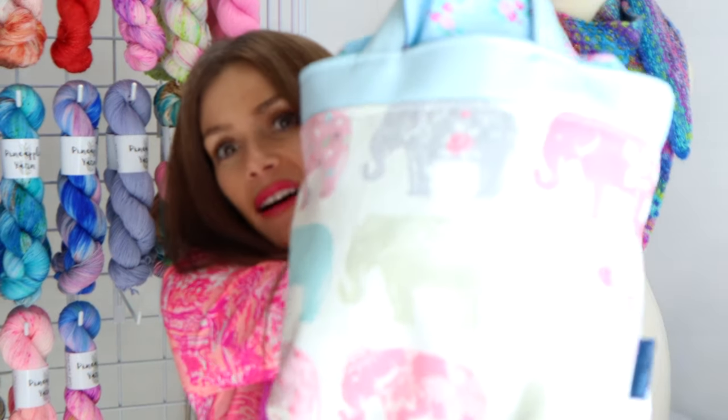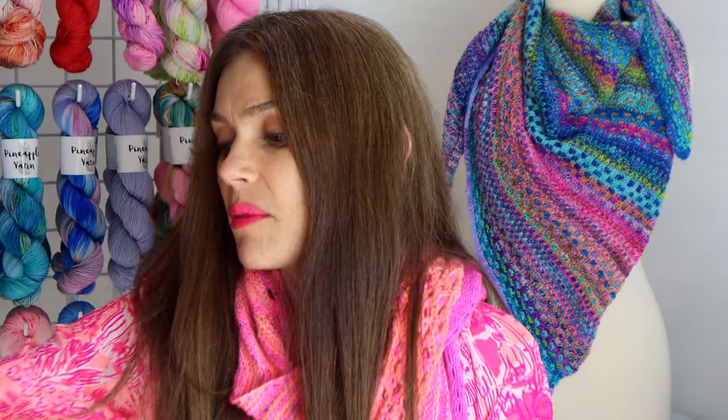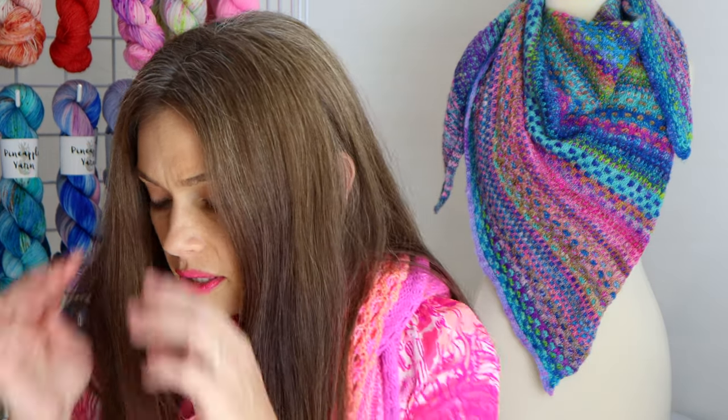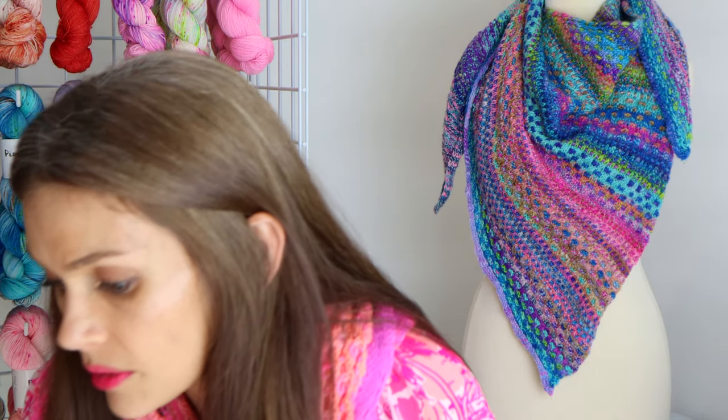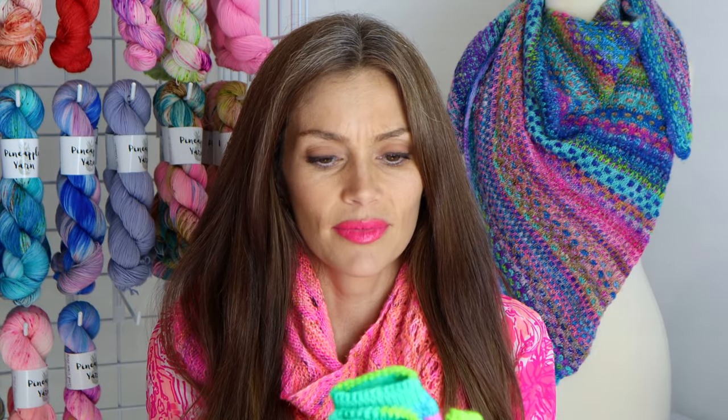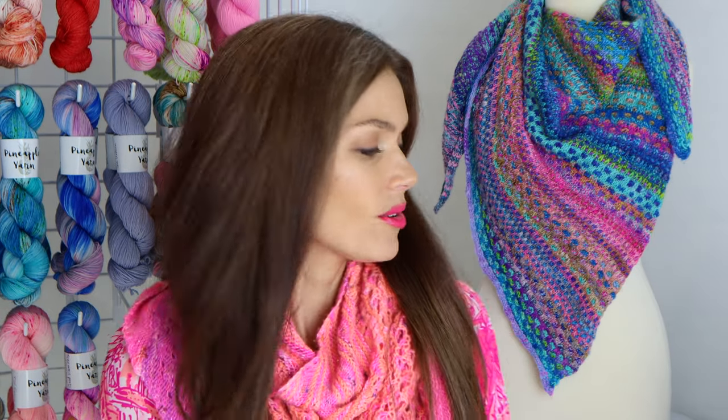I always carry a scale in my bag because I use it all the time. This is my elephant bag that my fiber share partner from the last round, Ruth, sent me. I have this little kitchen scale in here all the time. It's telling me 31 grams, which is crazy — 31 grams of yarn for this size. So easily for most of us, you could probably knit a pair of socks and then with the leftover yarn from a 100-gram skein, knit these up. Another gift knit done — couldn't be happier.